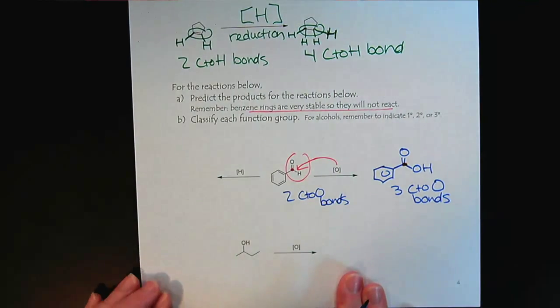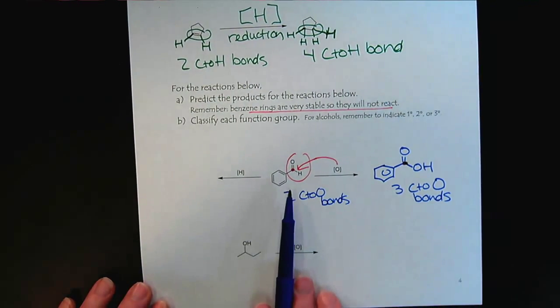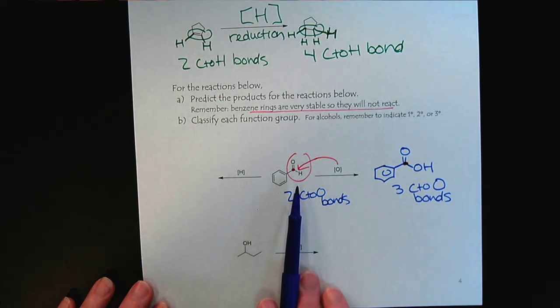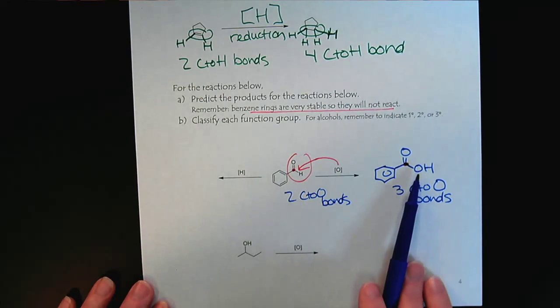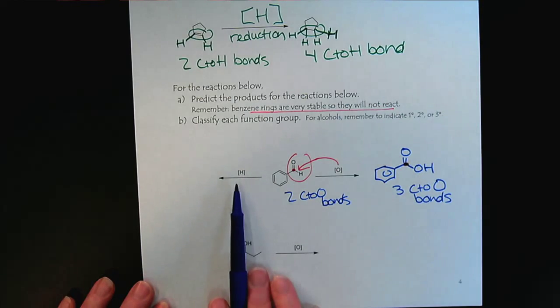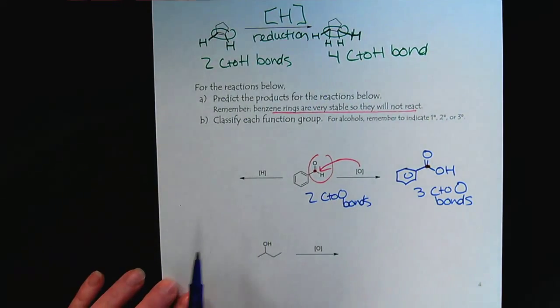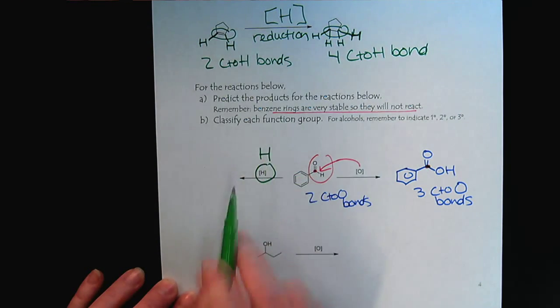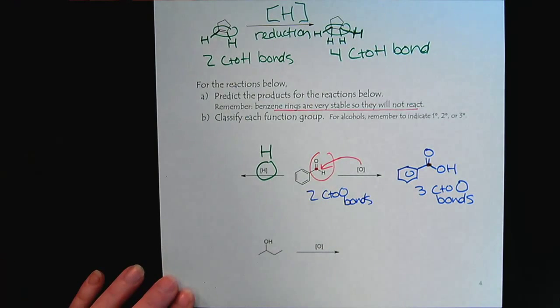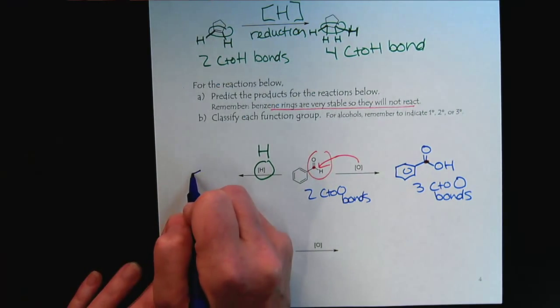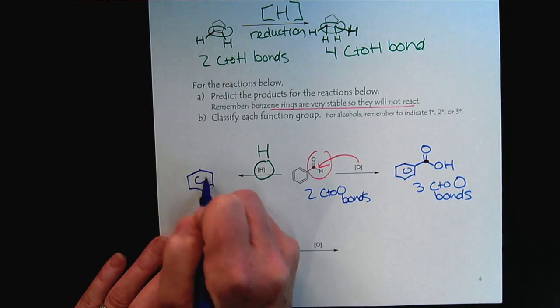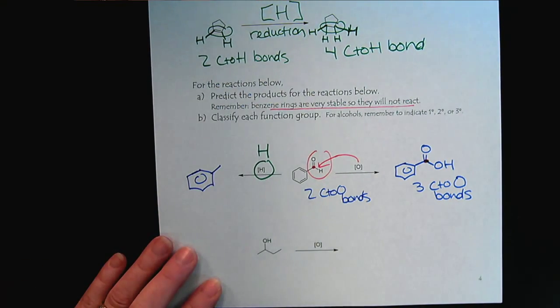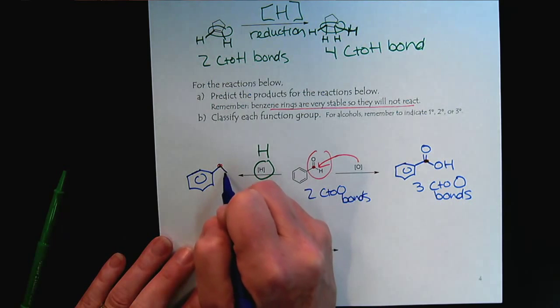All right, if we take the aldehydes, aldehydes are interesting. They're a good place to study this because aldehydes can be oxidized to carboxylic acids, or they can be reduced to alcohols. So remember, think of this as an H, not a hydrogen ion, but just simply a hydrogen atom. So we'll draw in the rest of the molecule. And then there is the carbon of interest. And this carbon of interest already has the 1 hydrogen present.